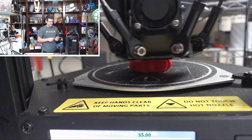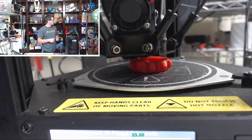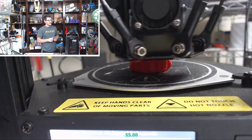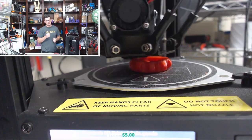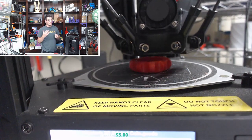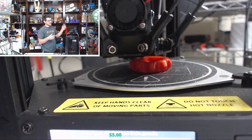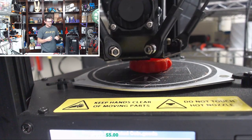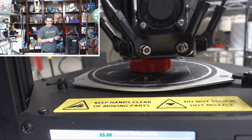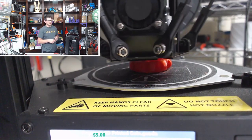Particular brand of PLA for my everyday printing? Well, I use quite a lot of Ziltec PLA. Lately, I've been using a lot of RhinoReel PLA because they sent me a bunch of that. I really do like that one. But what I've bought with my own money so far has been the most Ziltec PLA. It was Hatchbox for a while for my personal projects, but yeah, lately it's been the Ziltec.